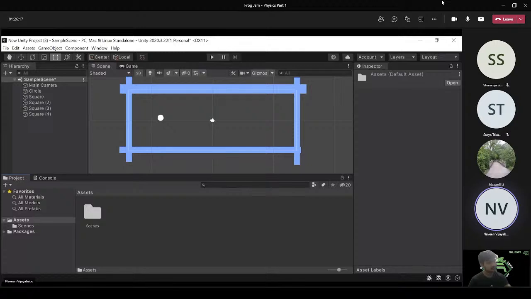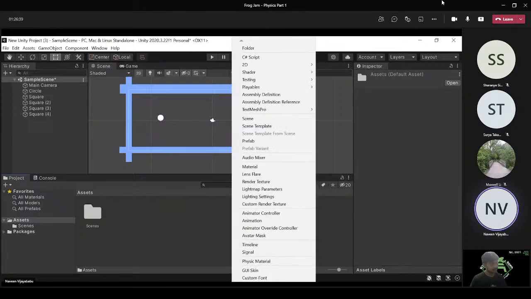So this is a recreation of what Maxwell made. And you have to come to add physics, come here, and then you have to go to create, and then wait.